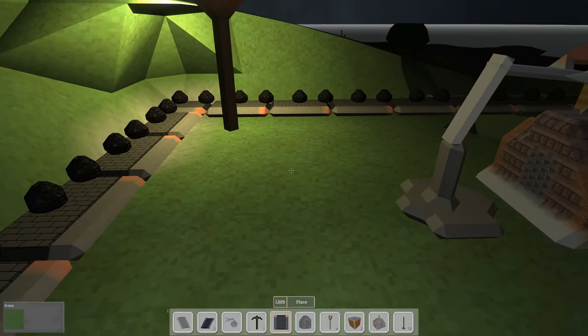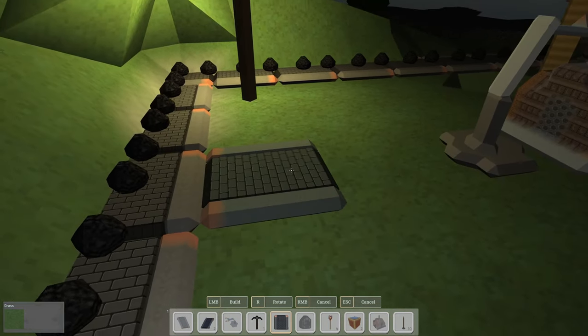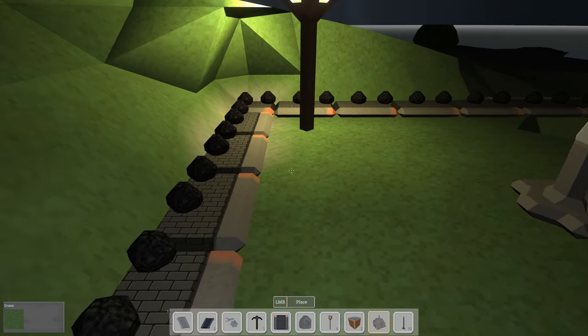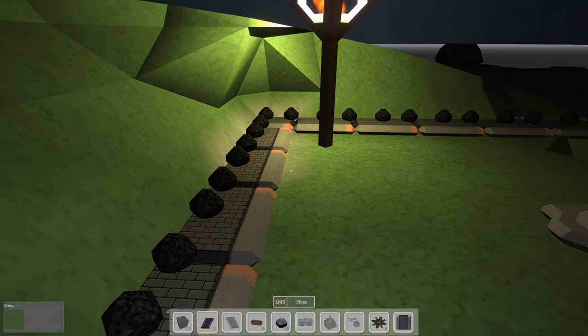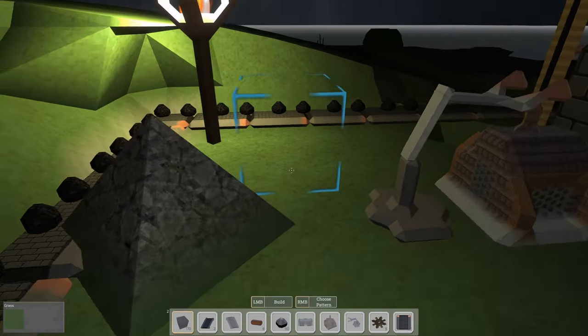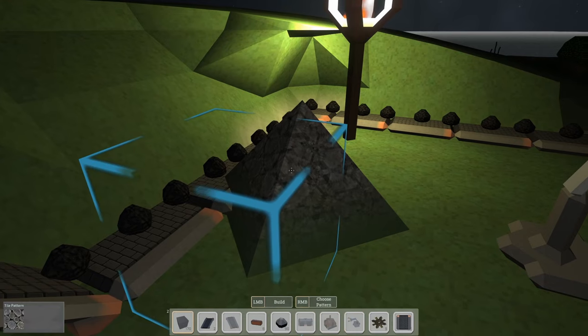And let's see if we can put some belts down and go up. So maybe I need to put... We're going to experiment here. I'm going to put a stone block here, or a rock here, and it's going to look funny. This is the nature of the voxel universe here.